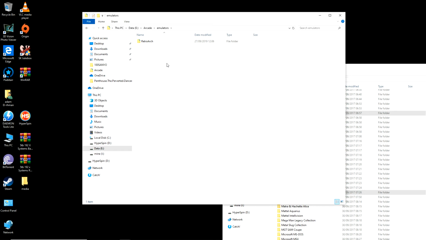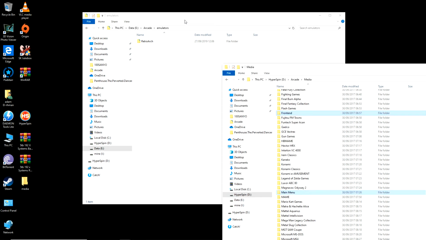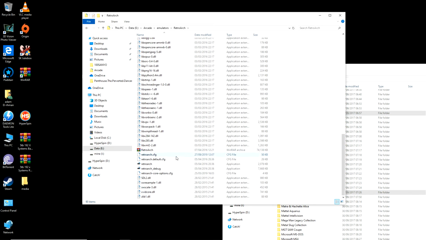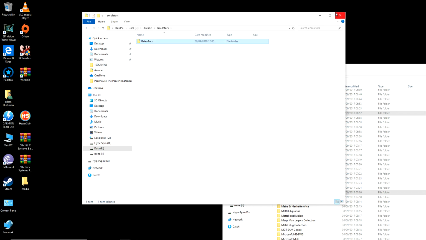Even PlayStation can be done by RetroArch, but I prefer you use a normal one, or PCSX or whatever you want to use. You can use them to make the emulator run faster and work properly. So this is RetroArch. I've downloaded it and I've placed it in here. It's all set up as the emulator.